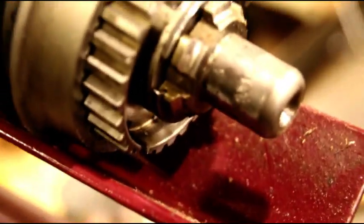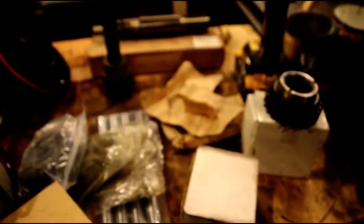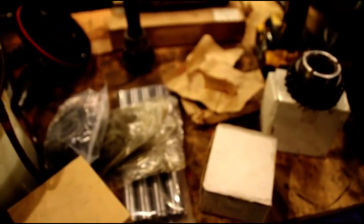Try and get you in on that. I don't know if I can get it for you. If you can see the pitting in there. When you got a bad main shaft pitted like that, change it out because it's going to howl on you. It's going to make a lot of noise. But the transmissions are coming along. Like I say, I've got a lot of good parts that are going in there. So those should be done fairly soon.